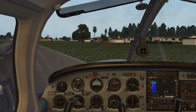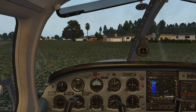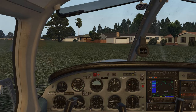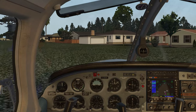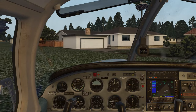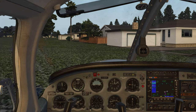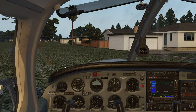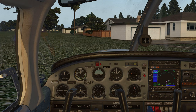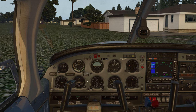And we'll hang this thing up. Pull into this person's yard here and pick them up. How's that for airplane taxi service? We'll go right to your yard. There you go. Alright, let's set the parking brake. Here we go. Open up this window so you can breathe here. And what are we doing? We're going to stop the clock.